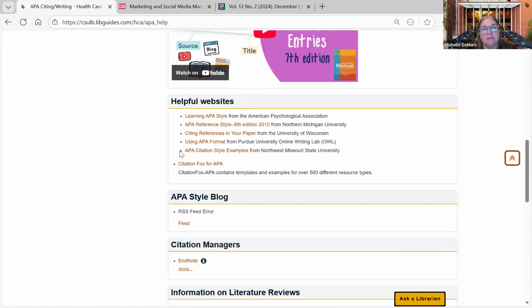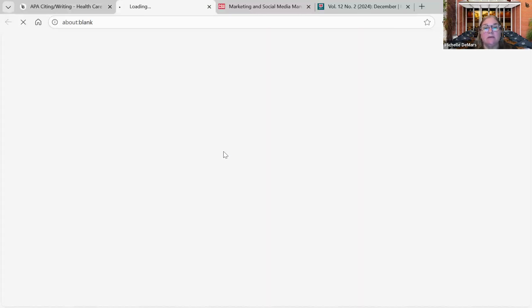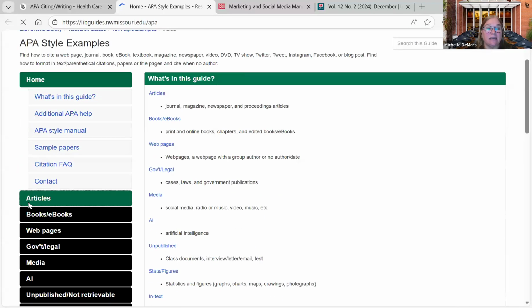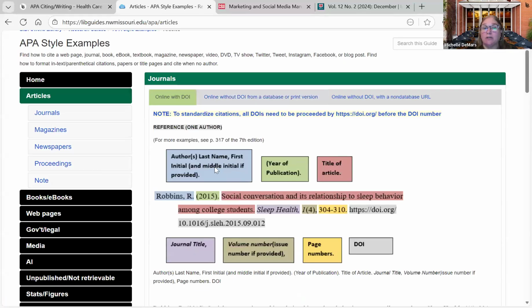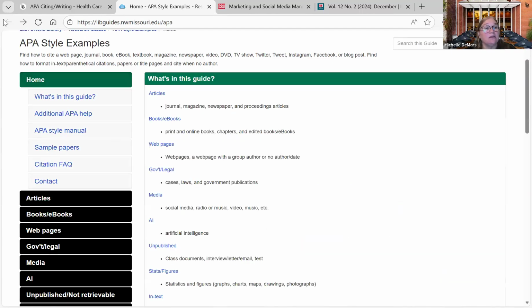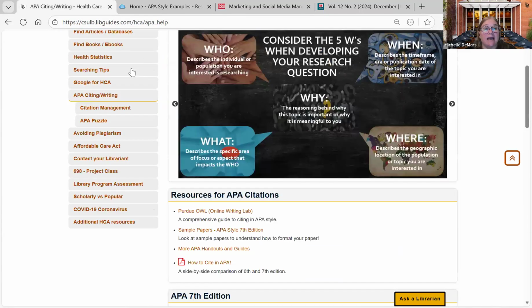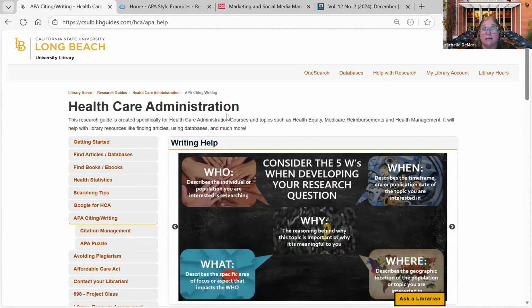My personal favorite is this one right here from Northwest Missouri. When I click on that one and go to the type of item I'm looking at, it gives you a color-coded copy of what a correct one would look like. For example, we just talked about all the capitals. You'll notice everything is decapitalized except for that first word. We have our italics, we have a volume and issue. It gives a good kind of grading, if you will, if you wanted to use the citation generators. So keep in mind that these APA examples and tools are here right within the same tab that we were looking at within the Launchpad, okay?